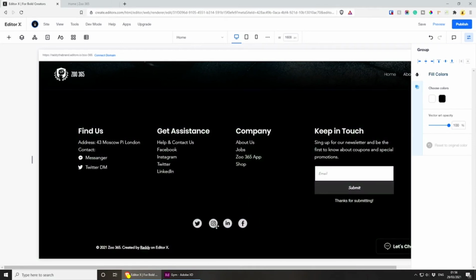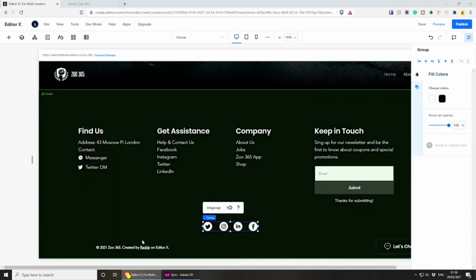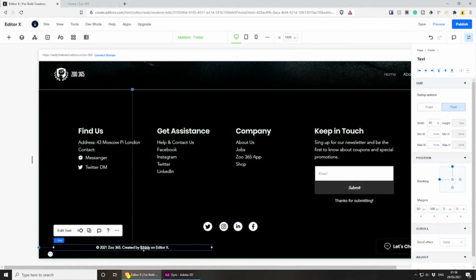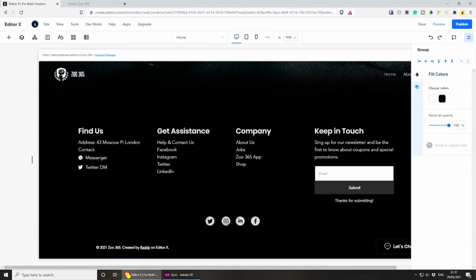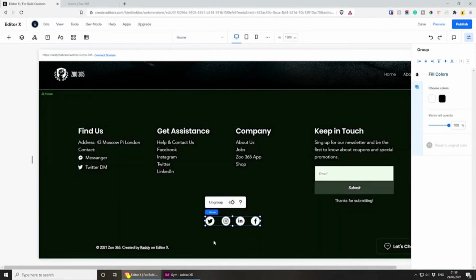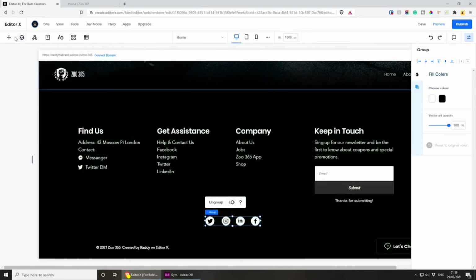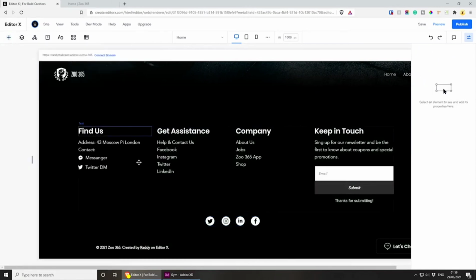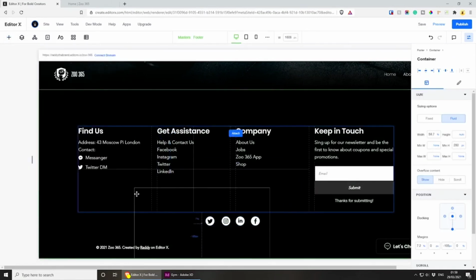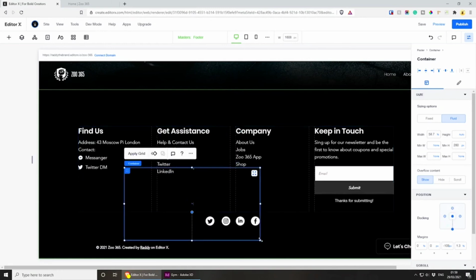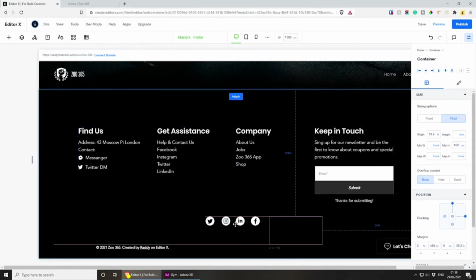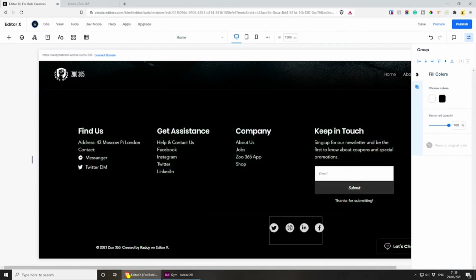And now we can move them to like around here, and we'll dock them in a second. For this, I'm thinking of going, so this needs to be right here in the middle somehow. We could potentially put the icons in their own container. So I could do add container, move the container here to the bottom. Maybe I need to resize it quickly like so. And then we can put the social icons inside.